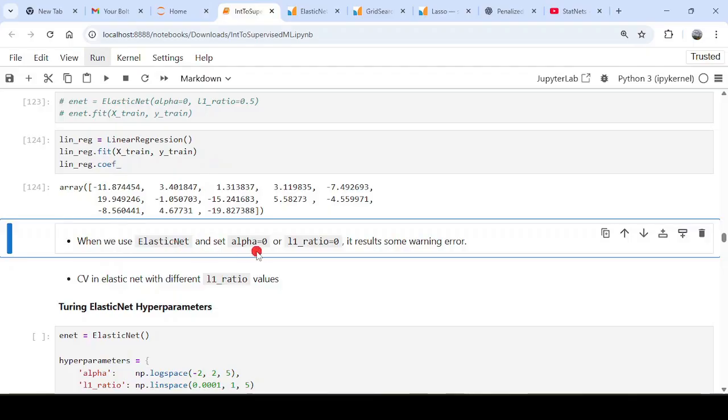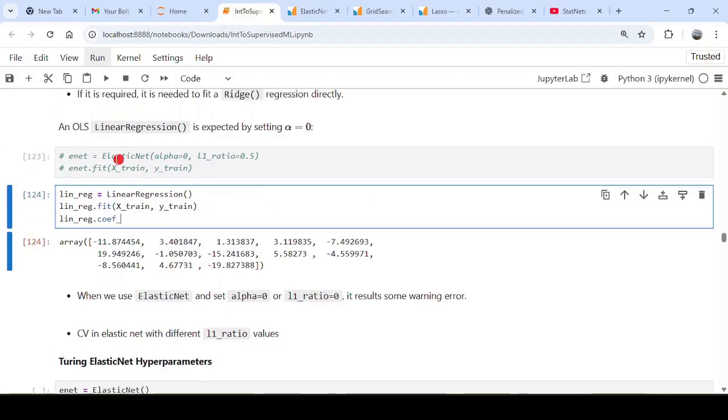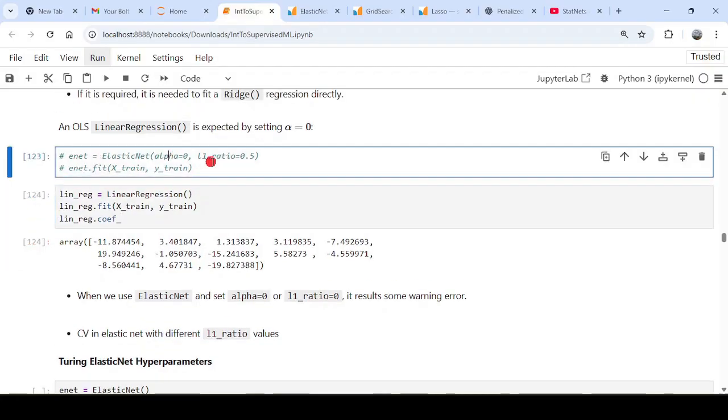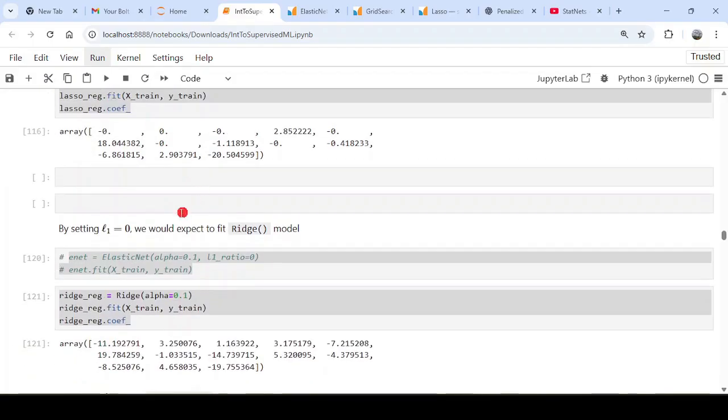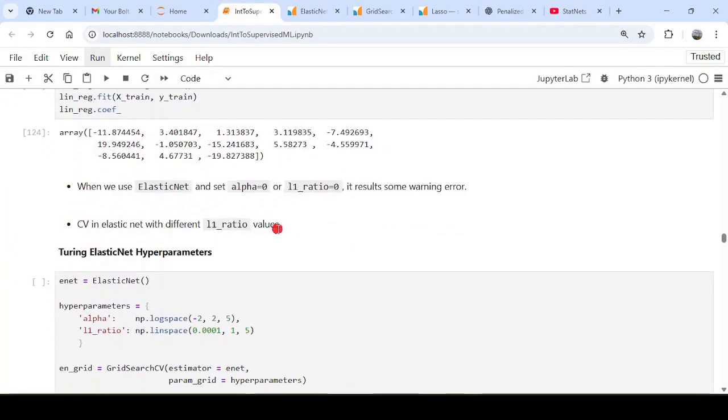So when we use ElasticNet, setting alpha equals 0 or setting the L1 ratio to 0 results in a warning or error. It actually just produces some results, but the results are not reliable. So it is better to fit the required model instead of utilizing the results obtained from the ElasticNet by setting alpha equals 0 and L1 equals 0. It's better to directly model the model of interest.